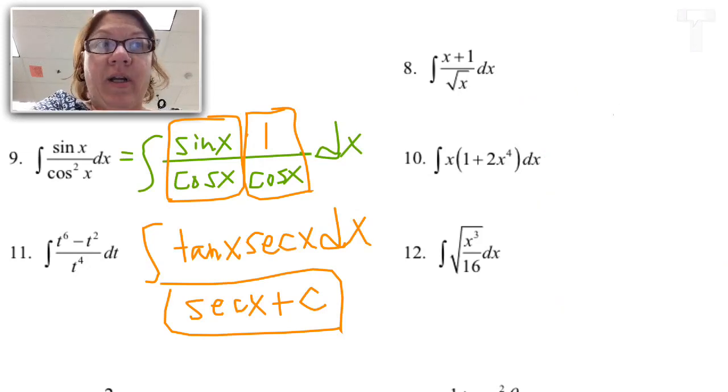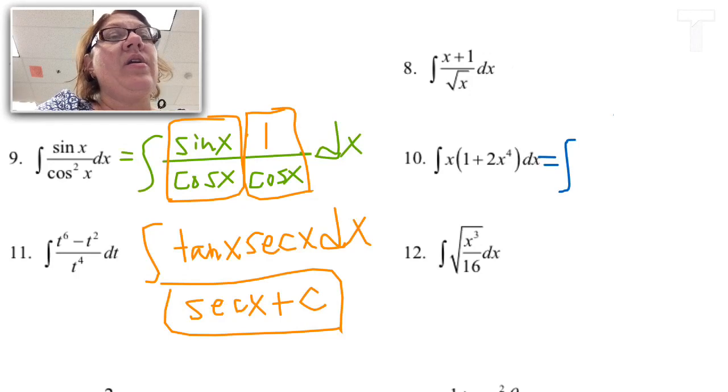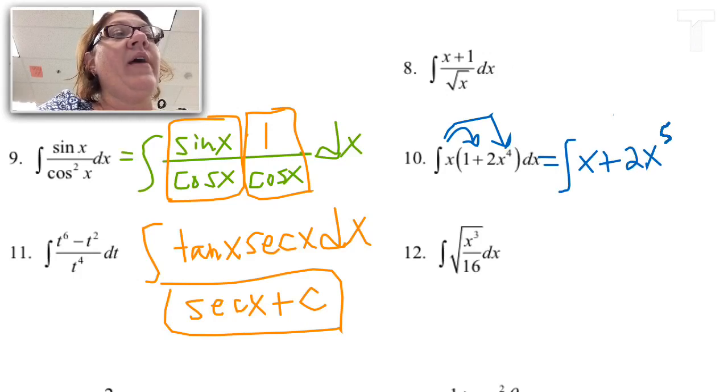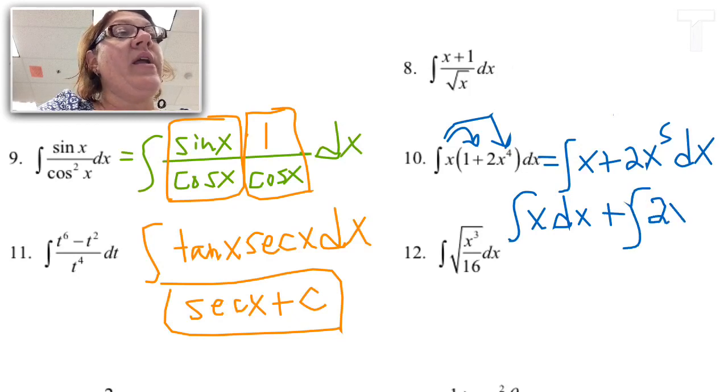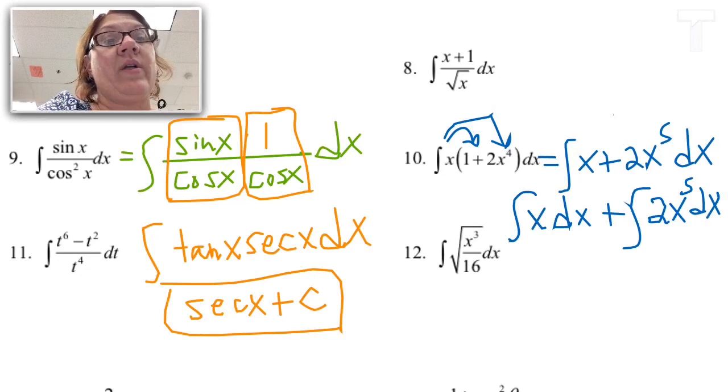So again, I look at this next one and I go, wow, wait, I don't have a product rule, but I could probably manipulate this a little. Let's see. I think I could actually distribute that, and then the product just all of a sudden vanishes. So I have x plus 2x to the 5th. Now, I do have a sum rule. The sum rule says, hey, Torres, you know you could split those, right? And I go, that's right. You're so smart. I know, right? And then I just do each one individually.